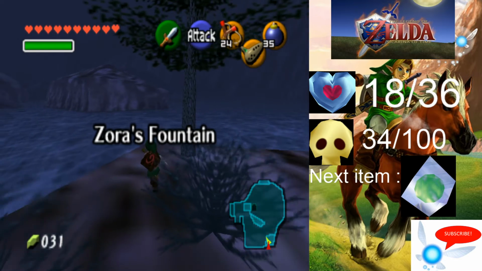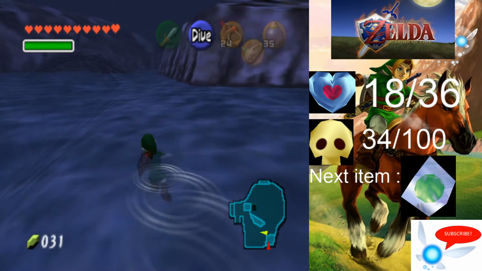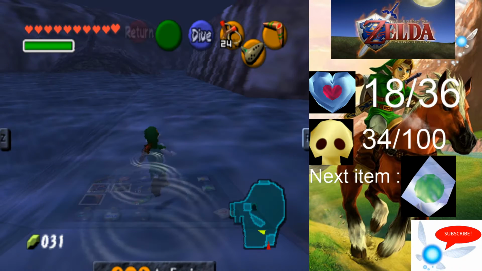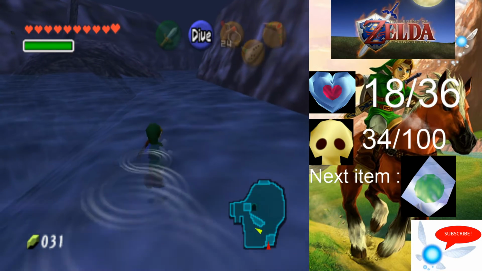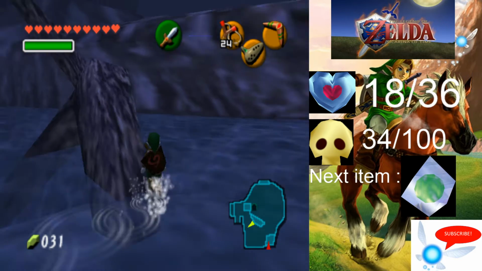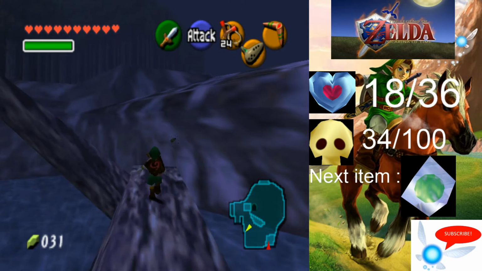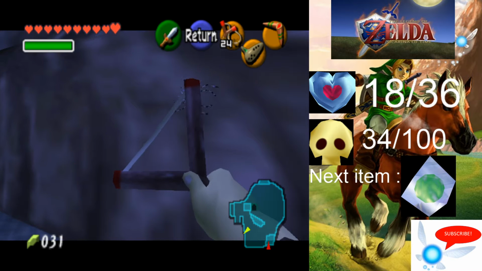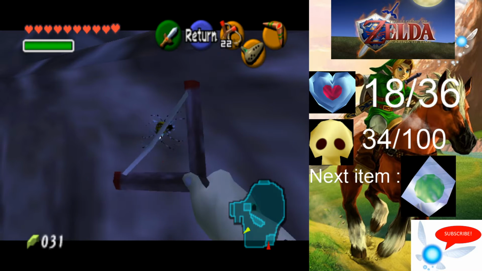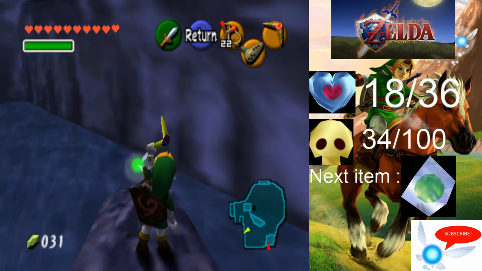Cool. So then what we're going to do is swim across to the log that's just ahead of Link there. And also I need to have my boomerang equipped. I'm also using the slingshot because I find it easier to shoot them with the slingshot. I find it easy to aim, but you can use the boomerang if you wish. So what we can do is climb up here, and I'm just going to shoot the skulltula. I've heard of people even using bombs for these, which is crazy, by the way. And then we're going to take skulltula number 35.